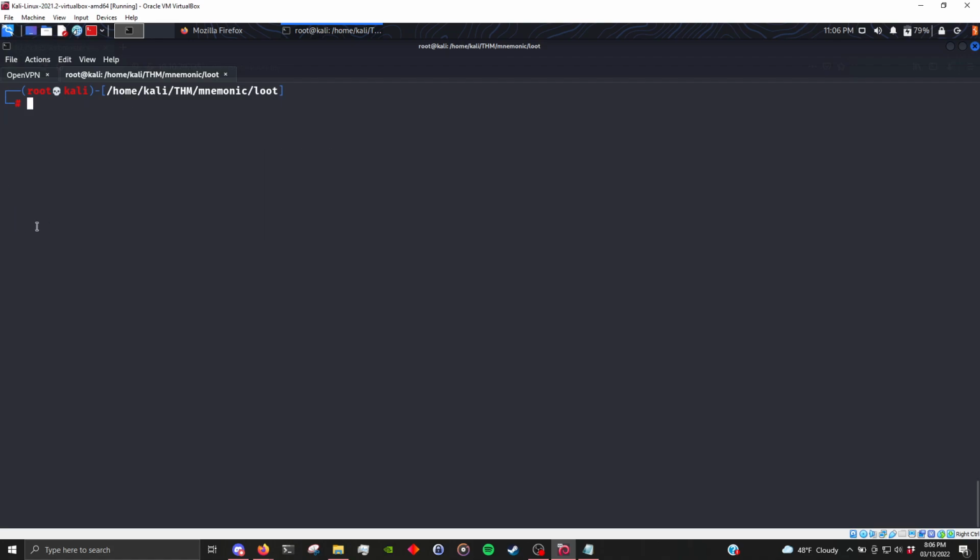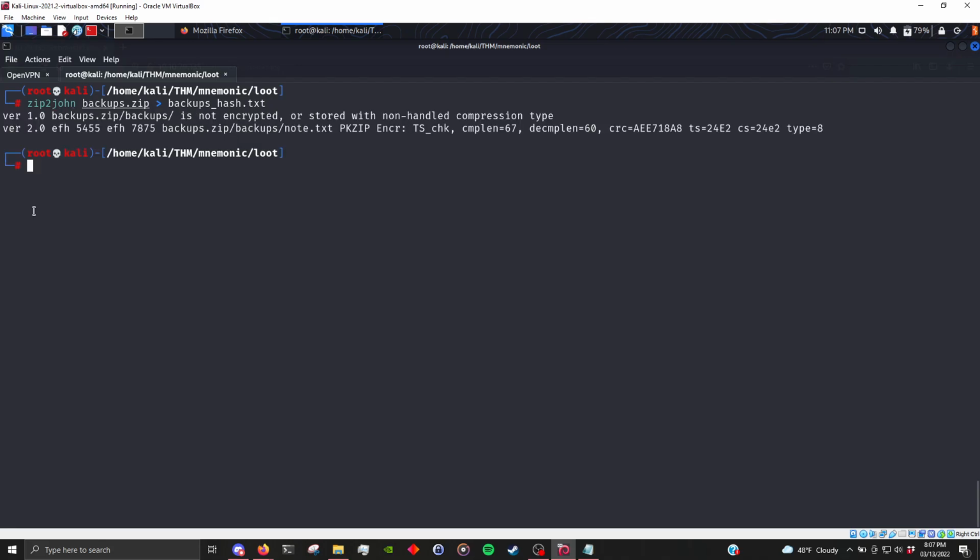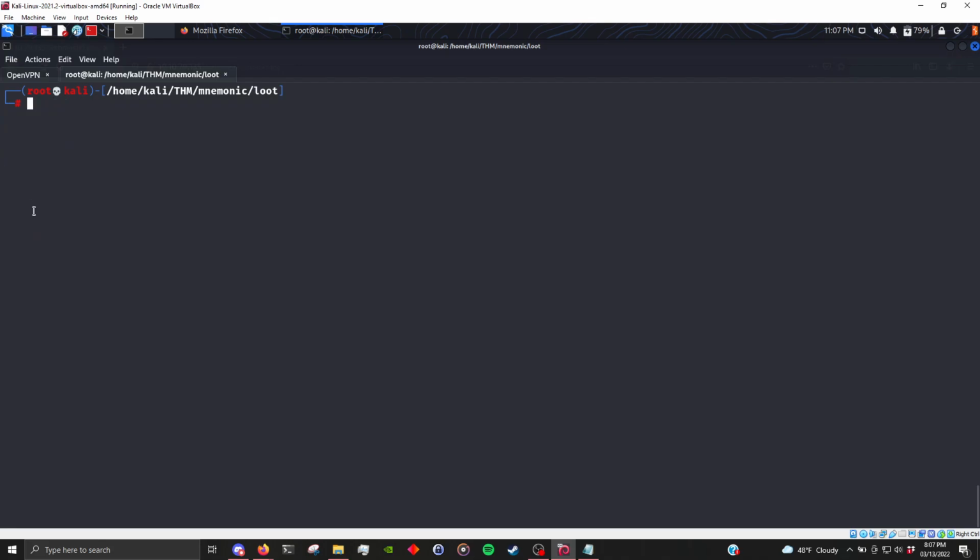And now what we'll want to do is run zip2john to see if we can break into this thing. So zip2john on backups.zip, and we'll output that to just backups hash.txt.